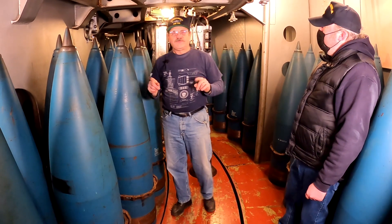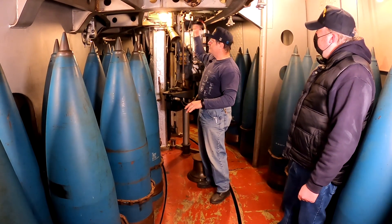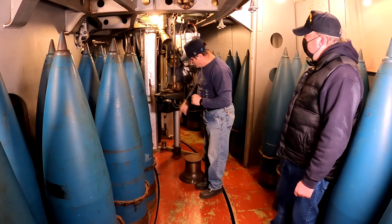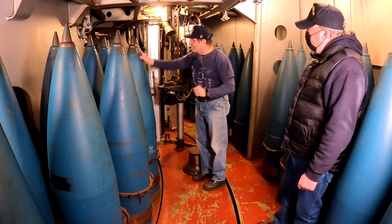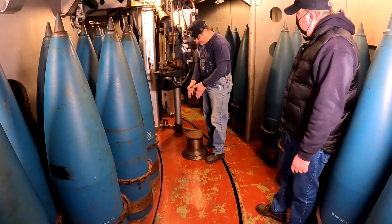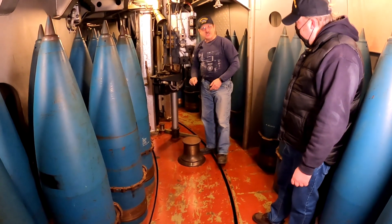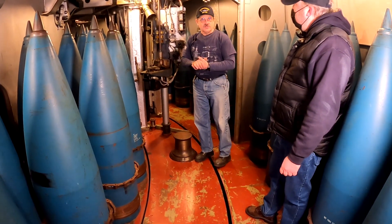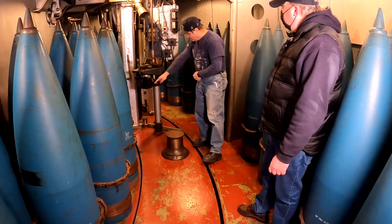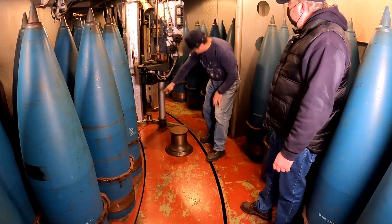You can't do all that at once. What happens is that when you use up the inner rings, you're able to use a lever that allows you to go left and right to bring your projectiles over. You would use par buckling gear to take the projectile from the inner ring into the individual hoist. We're standing right next to this piece of equipment right here — it looks like a capstan. It does look like a line handling capstan on the outside of the ship. Very similar, but this is a gypsy head. It has a slip clutch inside of it so that way it spins.